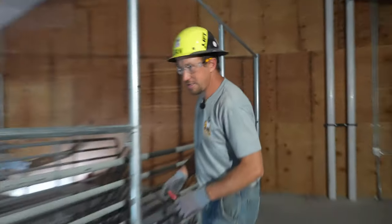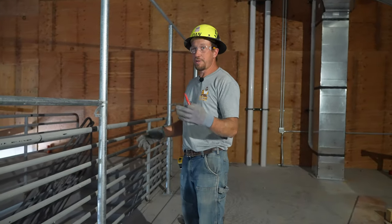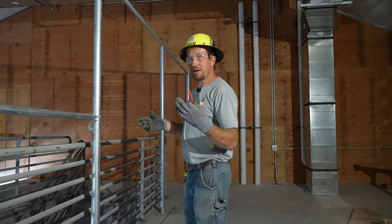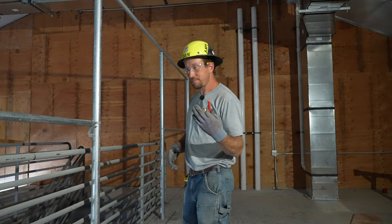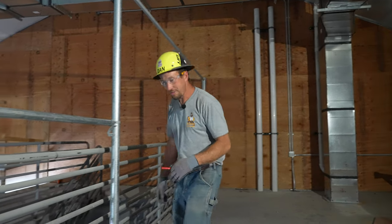I don't know. All right, so we're gonna go ahead and put a truss rod in this section. The reason we're gonna do one in this section and not the rest of them is because this run of fabric, this stretch of fence, is longer, is greater than two sections. It's actually three sections long, so therefore we're gonna go ahead and put truss rods in.